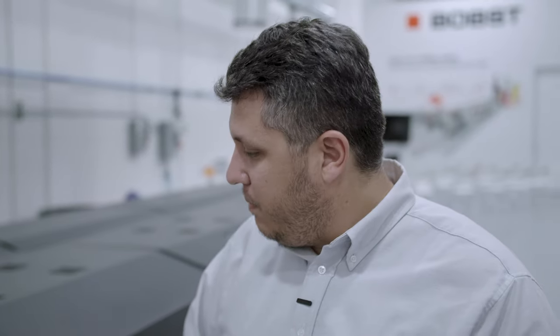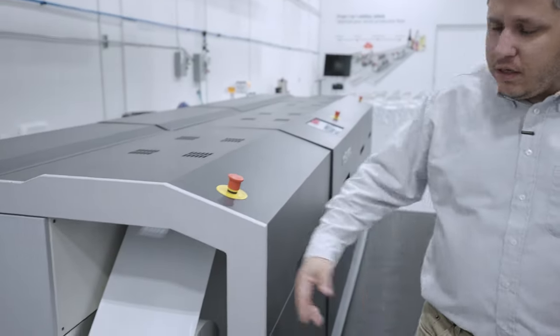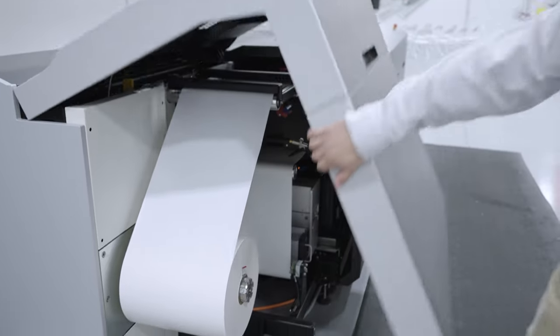This is our entry-level machine. It is a small form factor machine, but it packs a lot of good features for being so small. It's only 5 feet wide and 15 feet long. Come with me, let me show you some things that we've got in here.